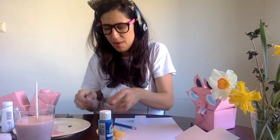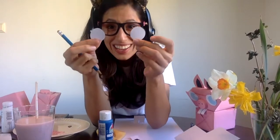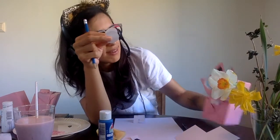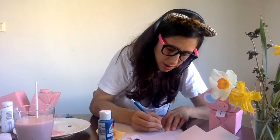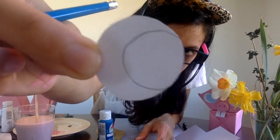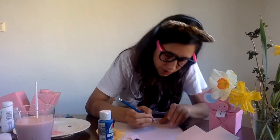Okay, and now let me just go ahead to show the next step. Look. With the eyes, look what we're gonna do. We have two circles inside the circle. So we're gonna draw one that looks almost like a moon. And then the next one is gonna be a smaller one.